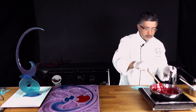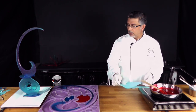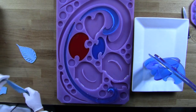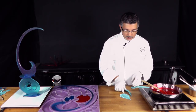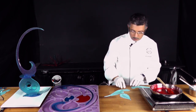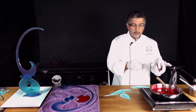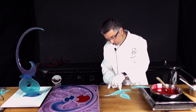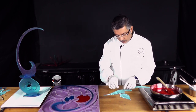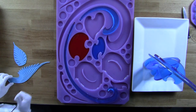Another thing you can do with this recipe is make wings or leaves. The same place you can buy this mold — these are leaves, all varieties of leaves, and these are wings. There are two ways of making the wings. Some people take a small container, put some of the sugar, and pour it really carefully over the wing. But it's really difficult because you end up getting sugar dripping out of the little edges and it's very difficult to remove.